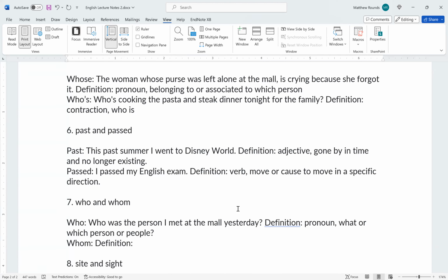Whom. Okay, whom? It's a pronoun and used instead of who as the object of a verb or preposition. That's all right. I was not ready for that. What's the, you said an adverb? No, it was a pronoun. Pronoun. It's a pronoun. Okay. Used instead of who as the object of a verb or preposition.